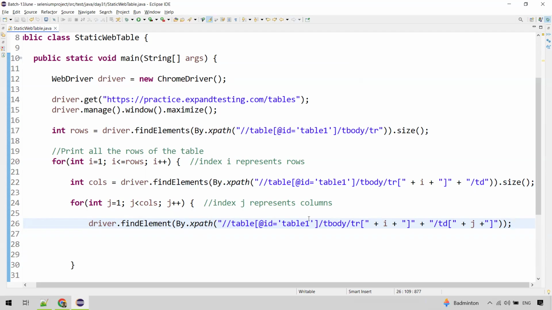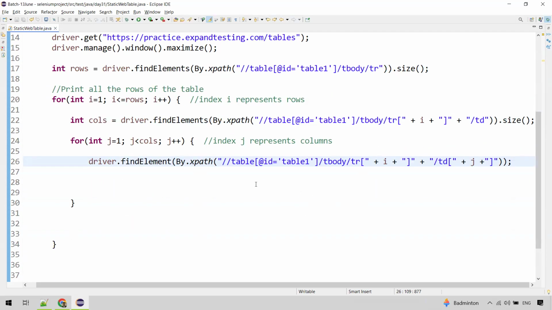This actually gives us the actual text. This is the web element which represents the cell. So i represents a row and j represents each column. For the first row, this will be fixed, it will be 1, and this loop changes the value of J each time.